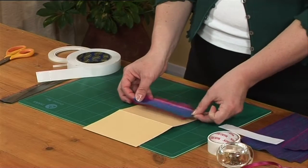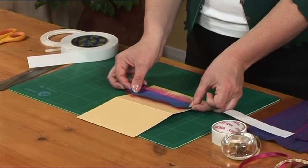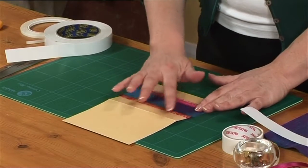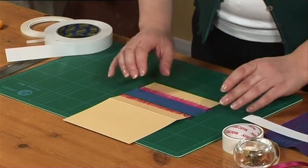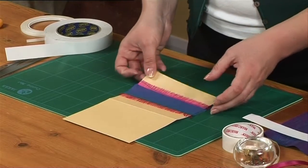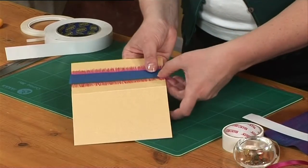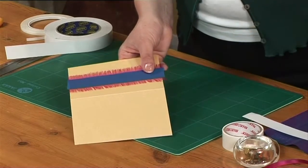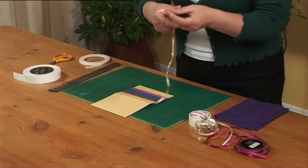And place it roughly in the centre of the card, probably about 2 centimetres down from the top of the card, like so. And we can just brush out and remove any stray threads. Don't worry about any overhang at this stage, because we're going to be trimming it down. As you can see, there's a little stray thread there. I'll just tease that out. Perfect. I'm now ready to put on the pieces of ribbon.